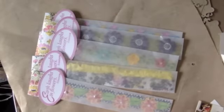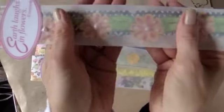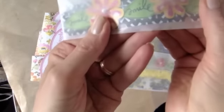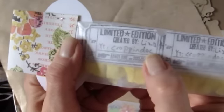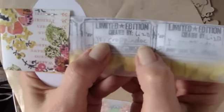Thank you very much. And these are Liz's tickets, and she has them packaged so nicely. I don't know if you'll be able to see them. Let's see. Oh, I have it upside down. It says smile. Well, smile. Very cute. Love the flowers. And then this one has really neat paper. And then she's made some fancy lace here, or ribbon, and there's some pearls on it. You see that? And pretty flowers. Beautiful. I love it. Oh, in the back of it, it says limited edition created by Liz, and her YouTube channel is Crop and Dock. Very cute.